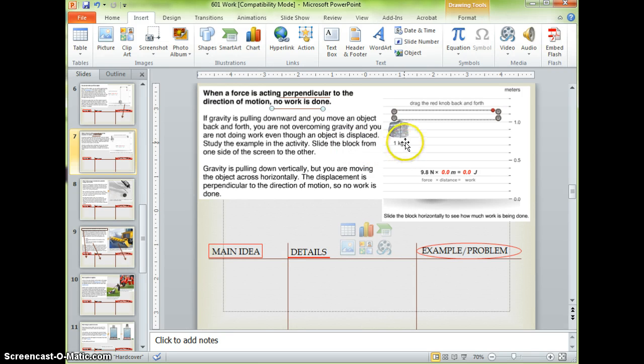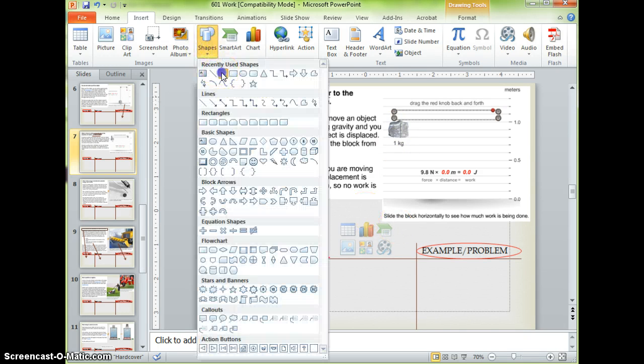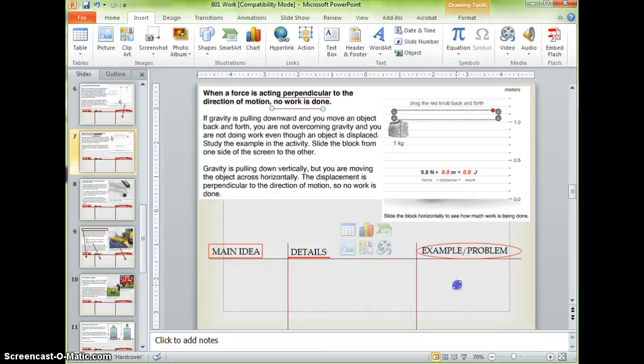And so if the rock is moving, you know, because there's movement, there's some work. So where does that work come into play? And that's when you have to talk about friction on these pulleys. There's a little bit of friction on the pulleys. Because there's a little bit of friction on the pulleys when the rock goes side to side, you're doing a little bit of work against friction. But because it's going side to side, there's no work against gravity, which is only up or down. So again, you're going to want to put in your own words this example.